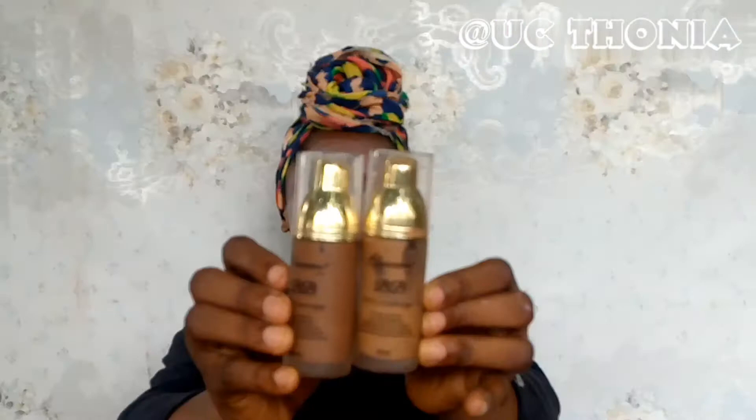For foundation, I'm using Blossom Cosmetics foundation in shades 03 and 05, and I'll be using a damp beauty blender to apply and blend it in. To get the most coverage, I'm going to be building up the foundation since I did not color correct, so anywhere I need more coverage I'll go back in and reapply. If you have questions or suggestions, leave them in the comments — especially if you'll be trying calamine lotion as a primer, particularly if you have oily skin. Also remember to blend the sides of your nose and neck area as well.